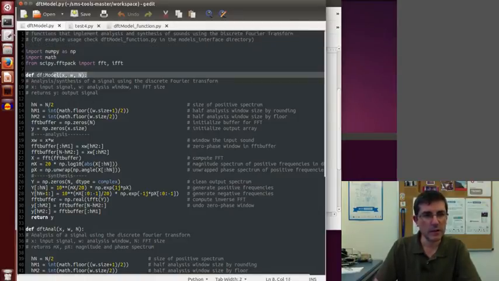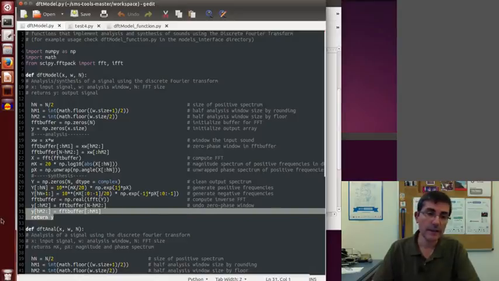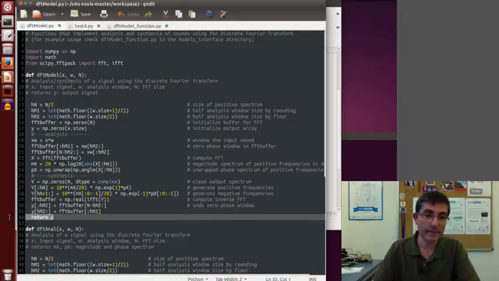The first one is called dftModel, and this one implements the whole analysis and synthesis. The input is the input sound, x, the window that we're going to multiply by, and the FFT size capital N, and it will return the output sound, y.